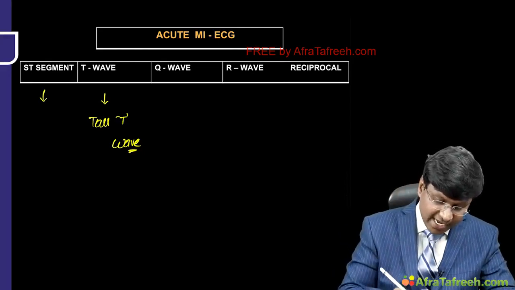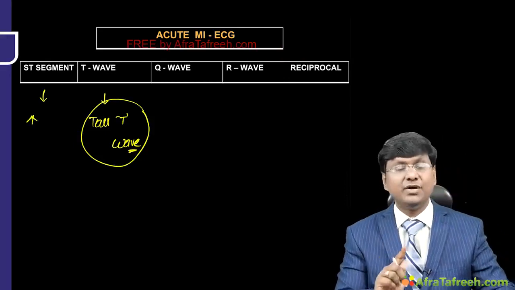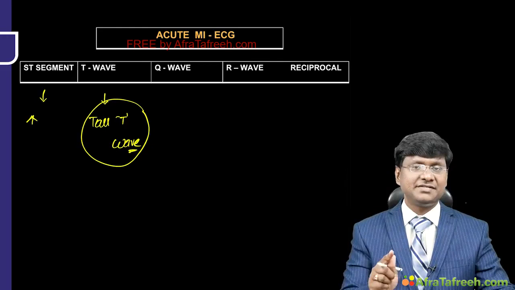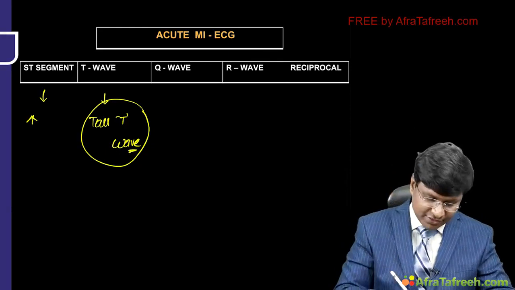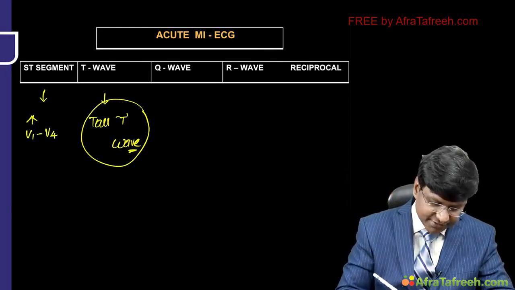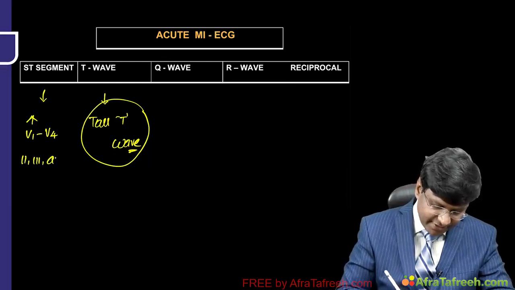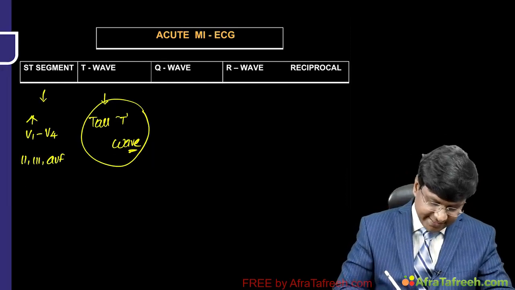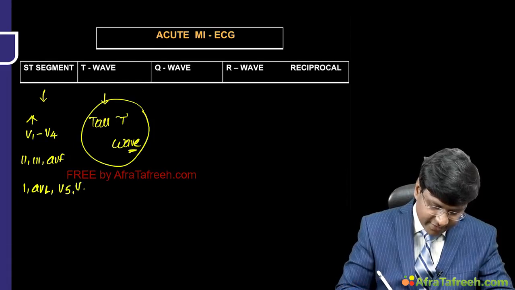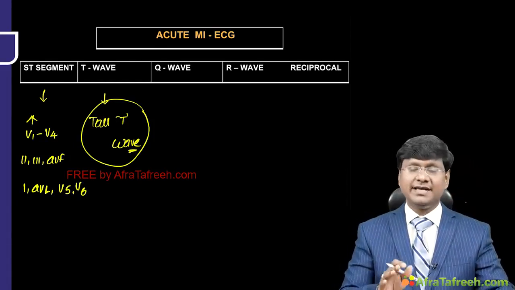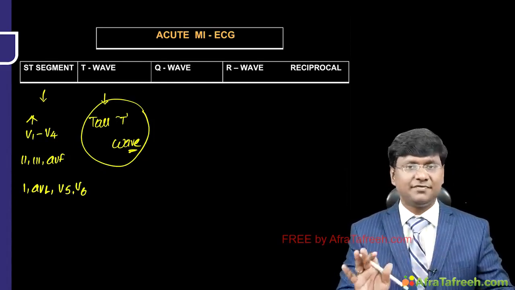Next, after your tall T wave, you get ST segment elevation, but this will not be global ST segment elevation. The ST segment elevation in myocardial infarction corresponds only to that particular wall. If it is anteroseptal wall MI, you have ST segment elevation from V1 to V4. If it is inferior wall MI, you have ST segment elevation in 2, 3, aVF. And if it is lateral wall MI, then the ST segment elevation will be there only in 1, aVL, V5 and V6, okay? But in pericarditis, what did we discuss? The ST segment elevation will be there in all the leads except for aVL.